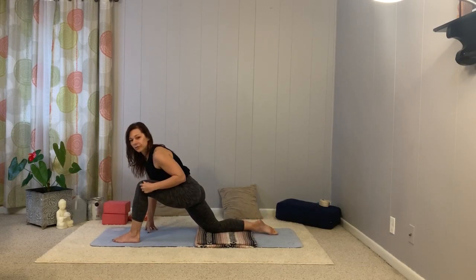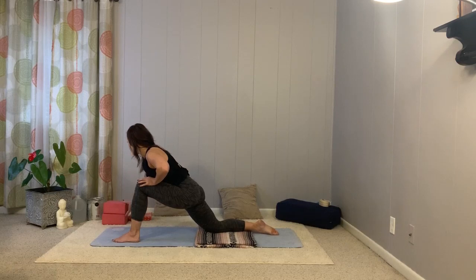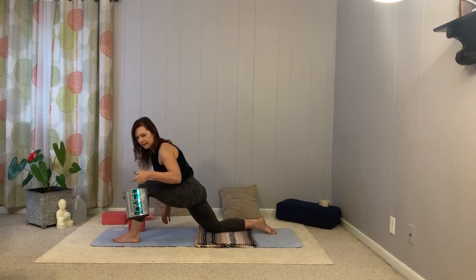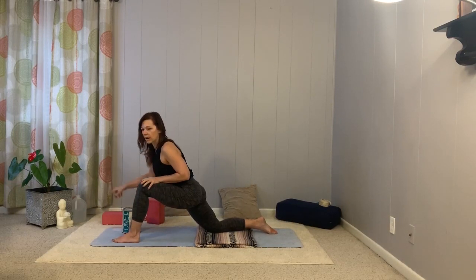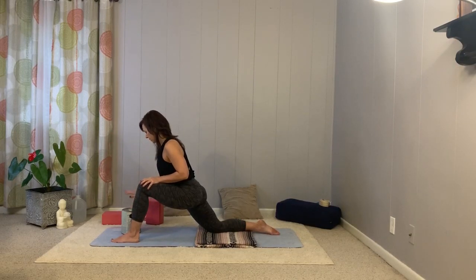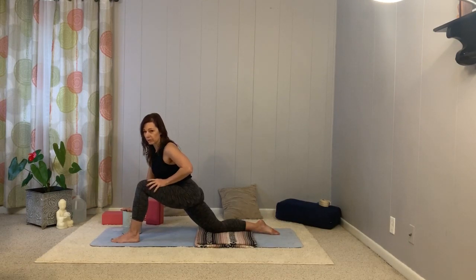So I want you to now check out your front knee. Knee over heel alignment. And if you're already here going, oh, this is just a little much for me, all right, that's okay. You may not have yoga blocks, but this is where I was going to say handy dandy paint cans will work. A gallon of milk or water, make sure it has liquid in it because it's nice and sturdy that way. I like the paint can because it's a nice surface like your block, and it's about the same height. So if you want to use that, you go grab one, or just know in the future you can have household items. You don't have to have yoga equipment.